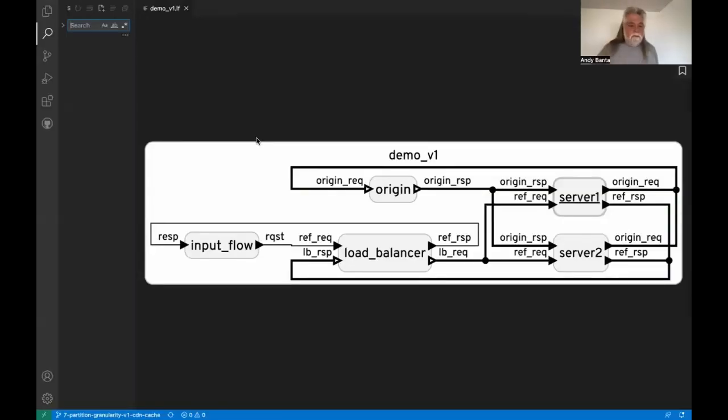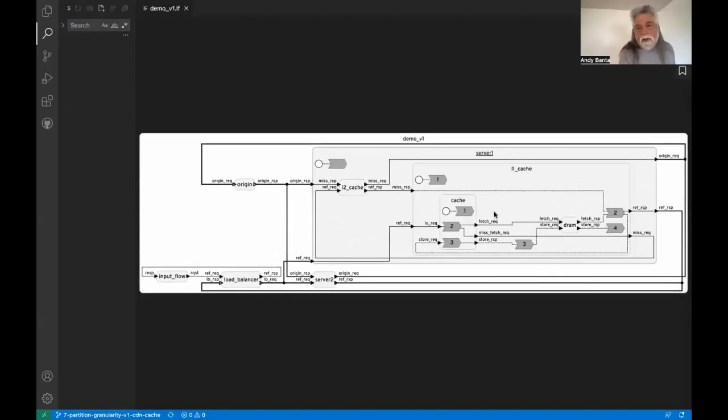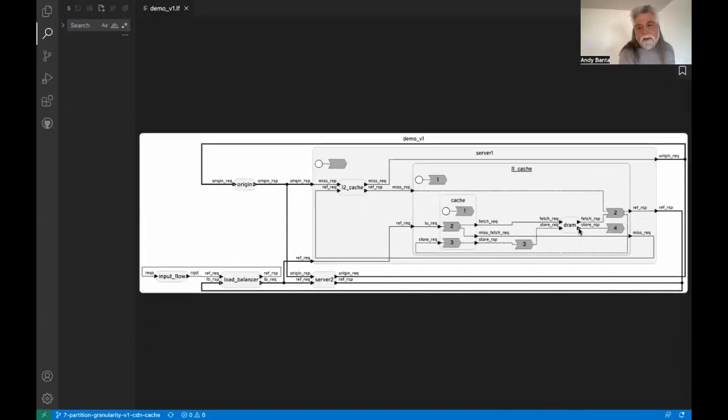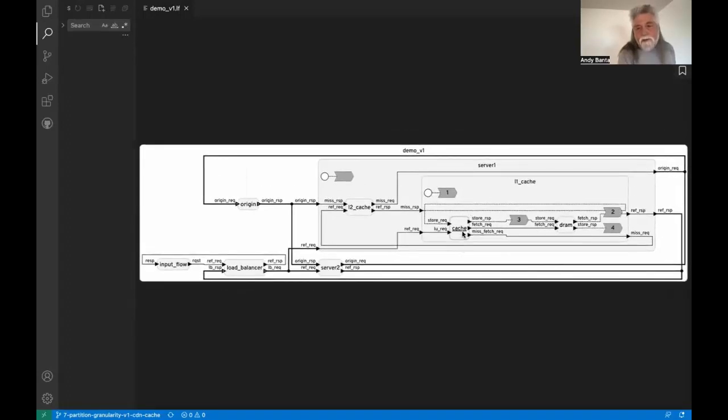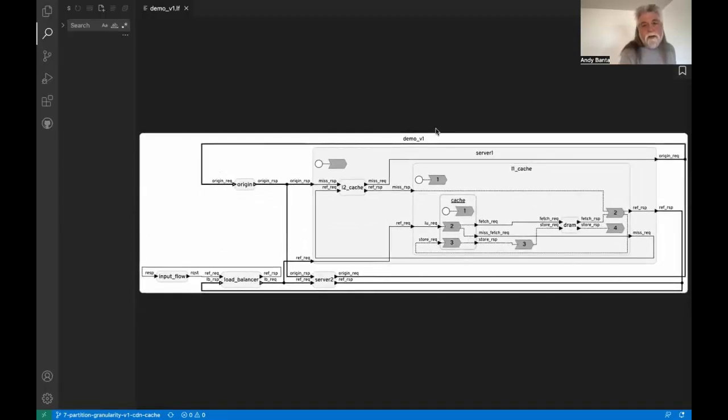in our actual software framework. We have the framework laid out, and we can see here that we have a couple different servers that are serving the request. If we take a look inside server 1, you can see there's a couple caches here. There's an L1 cache and an L2 cache. If we take a look at the L1 cache, we can see that it's connected up to DRAM, as we talked about. And if we take a look at the cache algorithm itself, you can see that there's a couple different components of that, like the allocation, lookup, and eviction methods that I had talked about.